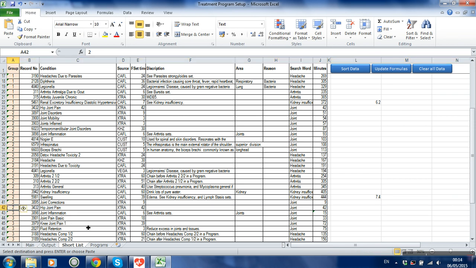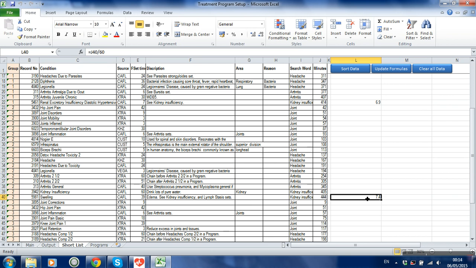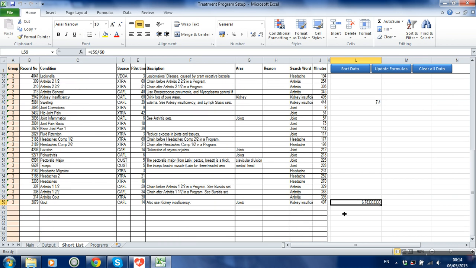So remember to change the 2 which you have there, change it over to 3 again, and I'm just going back to the hip that I put in down there. That was a 2, which is now day 1, and I update the formulas. So now you can see I'm staying on 7 hours, 7.5 hours, and just short of 7 hours. And this is what you can add additional to your different treatments.